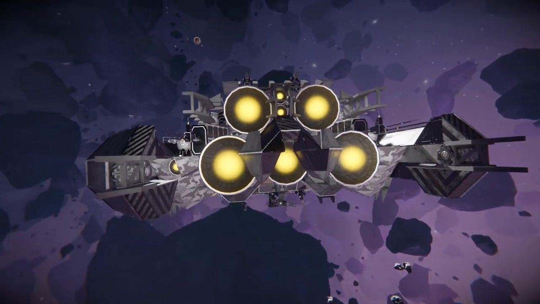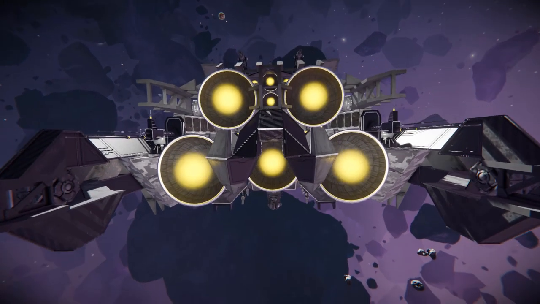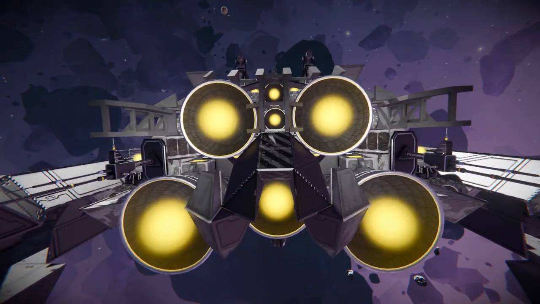And we can see 2 decoys at the very, very back to make sure that your thrusters don't get targeted straight away. We'll get a bit closer, and these are our thrusters and how they're all being covered up. And we can see 2 antenna there to make sure we can always find this thing.